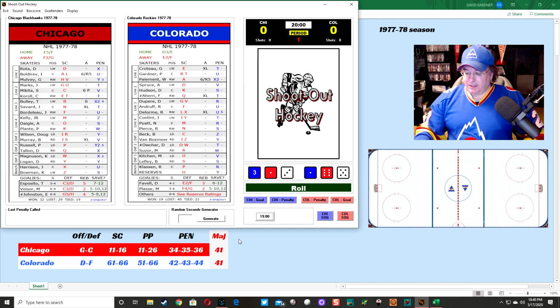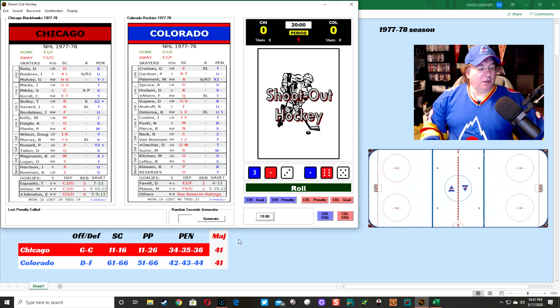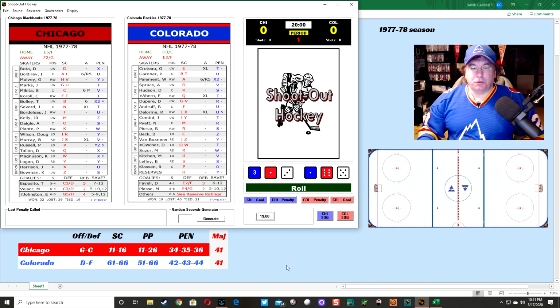Let me see. I'm going to keep the scoring chances off to the side with my pen here. Then I will use the scoring chances table chart to determine the amount of shots for that period. So I'm not going to keep track of the shots on the chart here; I'm going to do that at the end of the period. Also, I don't get too crazy with the penalties. I'll put in a couple of minor penalties here and there, but if it really gets nutty with the majors, I don't really go too crazy with that. So I like to get a final score and a box score and not too worried about the penalties. So anyway, I'm playing this my way. You can play it any way you want.